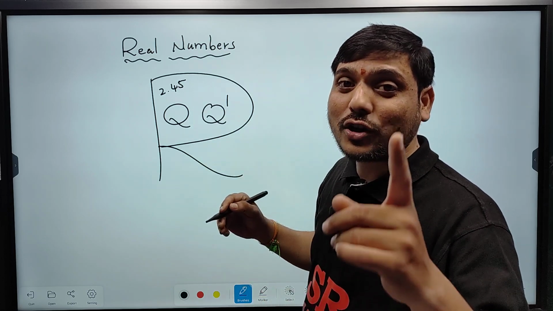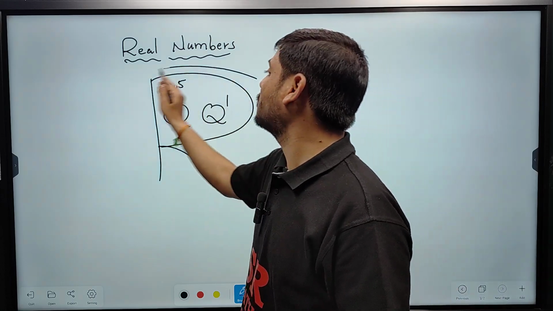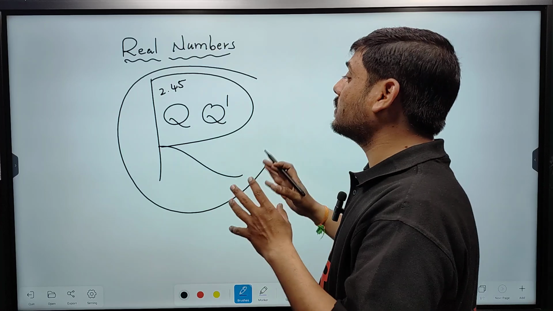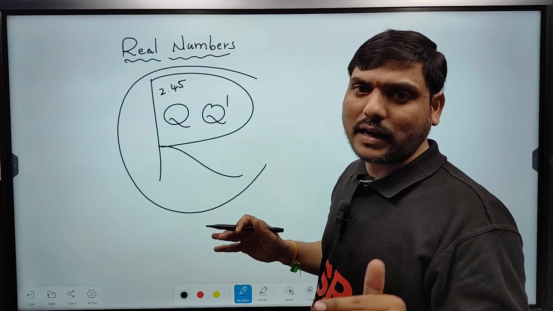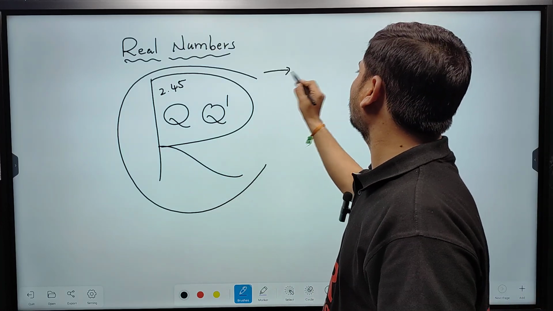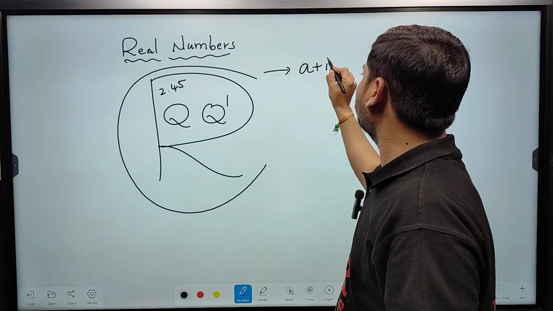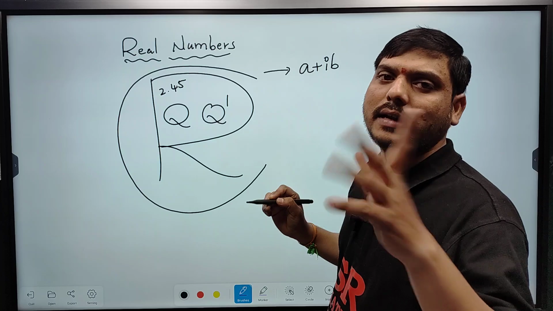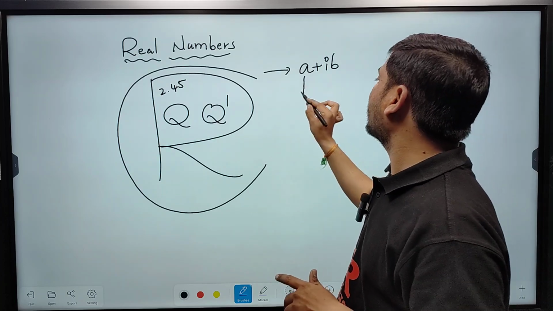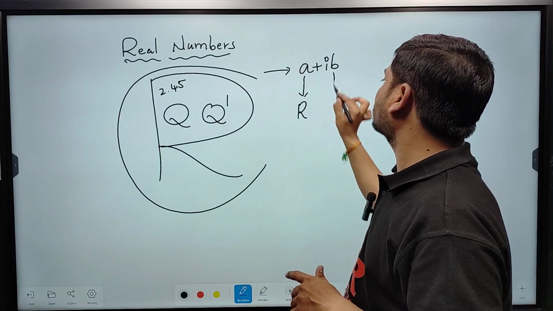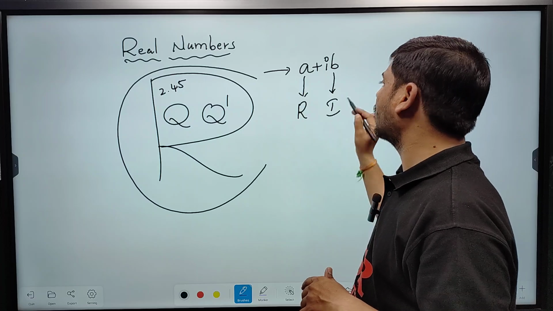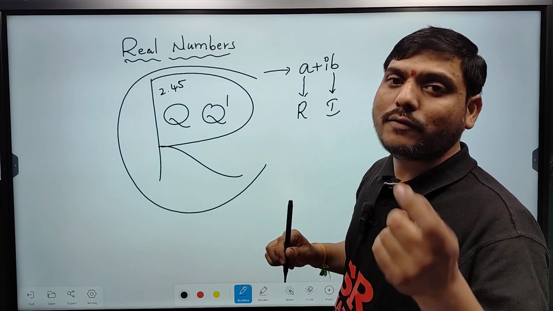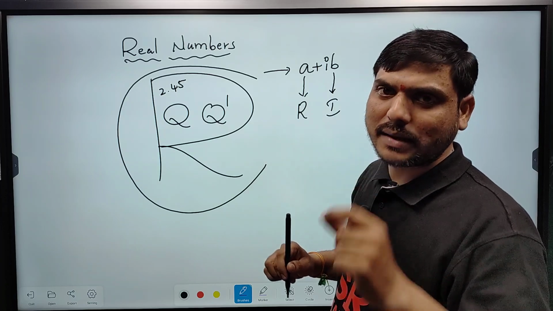And one more thing, the last concept is the complex number. A complex number is denoted by the letter C. This is a major concept, which is covered at the intermediate level. Which type of numbers are called complex numbers? A number with the structure a plus ib is a complex number. Small a is called the real part, small b is called the imaginary part. A number not having i, the imaginary part, is a real number. A number having i is an imaginary number.